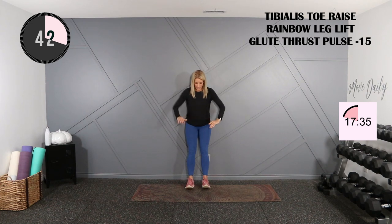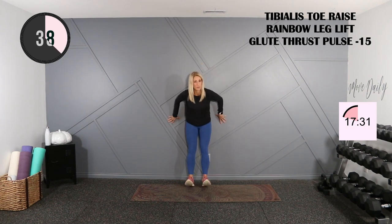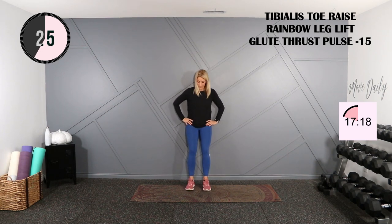So you're up and down. If you don't have a wall, you can do the standing. Okay, it's better with the wall. So if you have something to lean against, that would be great. Now, too difficult, you move your feet closer to the wall. Too easy, walk it out. It's hard, and this is hard for me too.